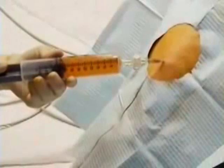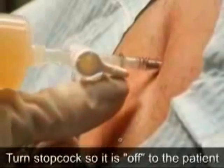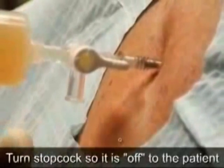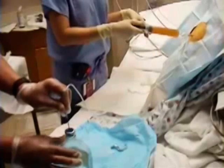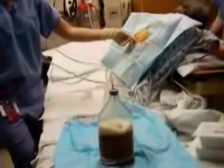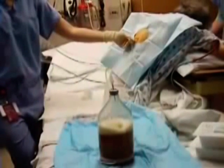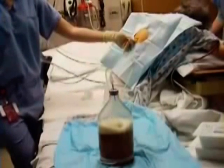When this syringe is full, adjust the stopcock so that it is closed to the patient. The stopcock should be open to the patient only when fluid is being actively drained. If additional fluid needs to be drained for therapeutic purposes, attach the collection tubing to the stopcock and to the evacuated container. Open the stopcock to the patient and to the tubing and allow the evacuated container to fill. Generally, you should remove no more than 1,500 milliliters of pleural fluid. The removal of larger volumes may result in post-expansion pulmonary edema.